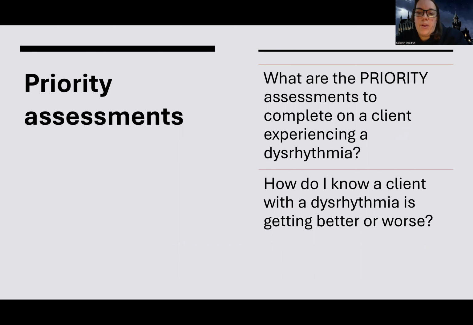See what symptoms the client's experiencing. How do I know a client with a dysrhythmia is getting better or worse? They will be getting better if they are showing signs of good perfusion, if their heart rate is getting back to normal, or they're converting back to a normal rhythm. They're getting worse if oxygenation is decreasing, or heart rate, depending on which rhythm they're in, is getting too high or too low. Any signs of decreased perfusion, and especially mental status, is a priority assessment to see how their mind is handling it. If they're getting such bad cardiac output and perfusion that their brain is just like, it's time to go to sleep, that's usually a sign that they're not doing well with their dysrhythmia. So check level of consciousness and orientation.